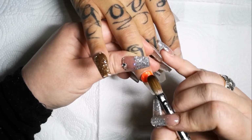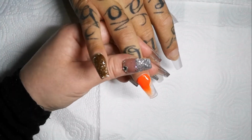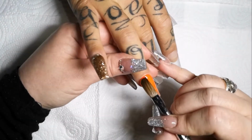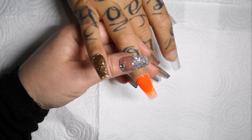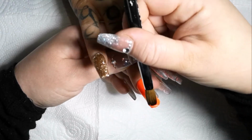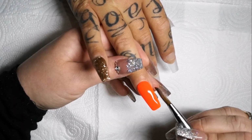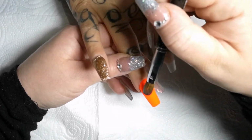So after refining the shape a little bit and fixing up some bits or missing nails, whatever comes back after 4 weeks, after Christmas, we've done all that good stuff. And now we're going in with design. So the first color that I've gone in with on the pinky is Fool's Gold. And this is a really rich, darker, warmer gold. It's not a yellow gold, nowhere near a yellow gold. It's like a bronzy gold, but it's definitely gold.